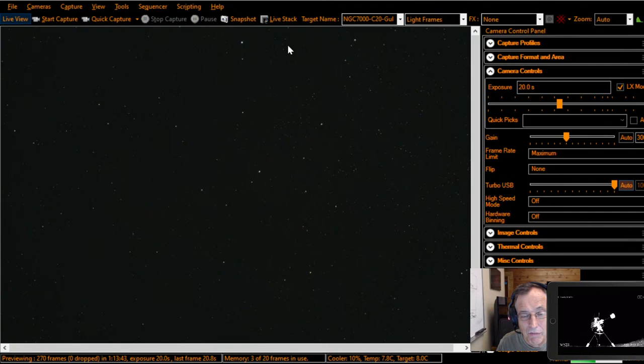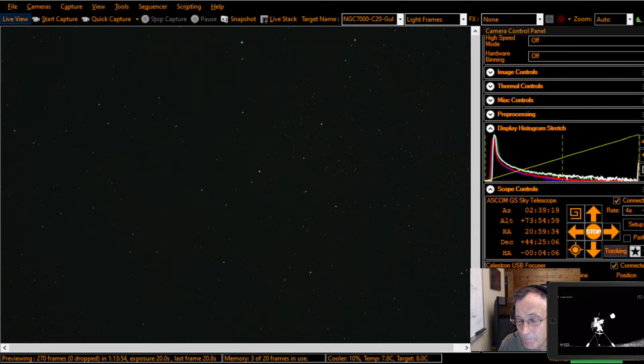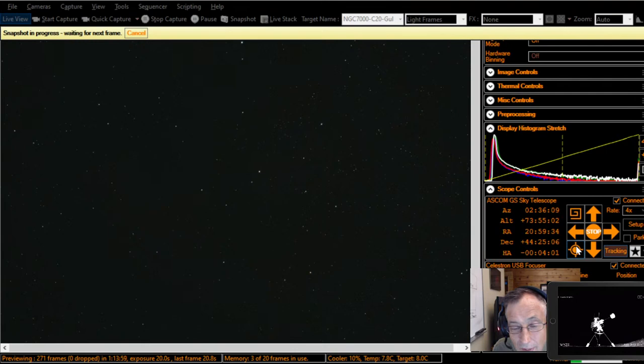Okay, I think we're ready to live stack. I don't see any nebula in that though. I wonder if we should just do a quick plate solve to make sure we're looking at the right place, because I do not see a nebula in that.